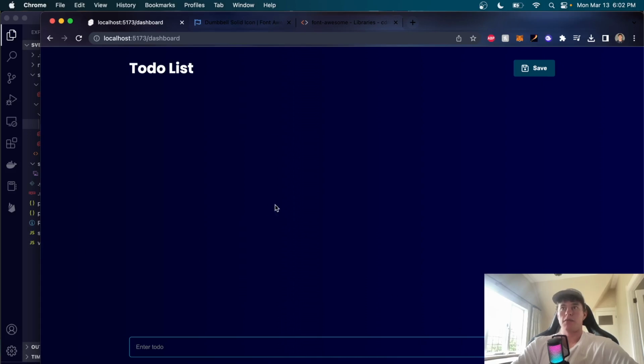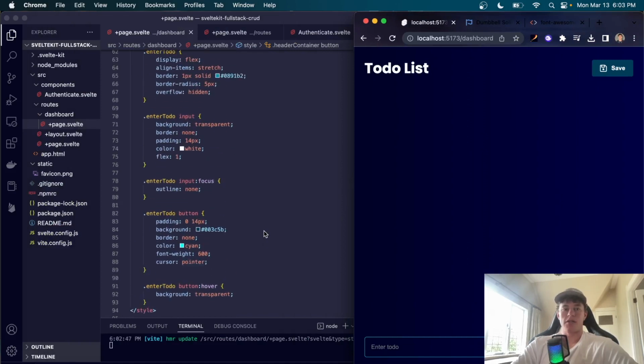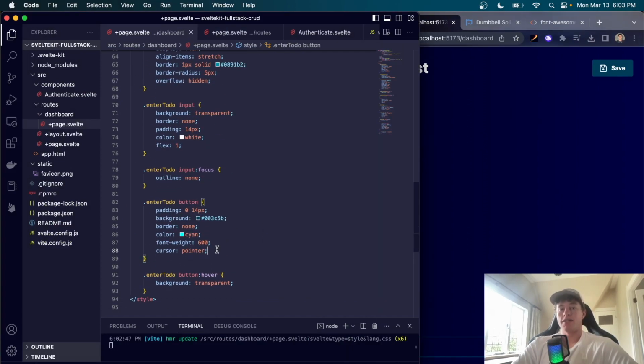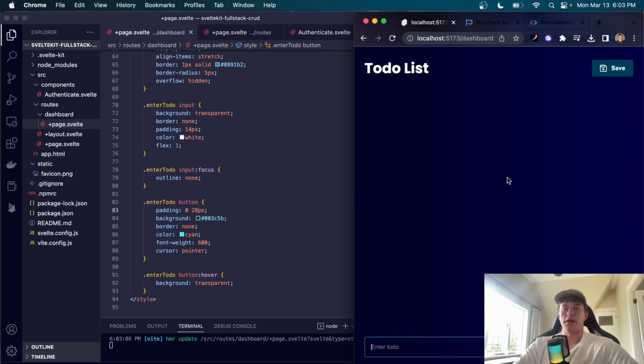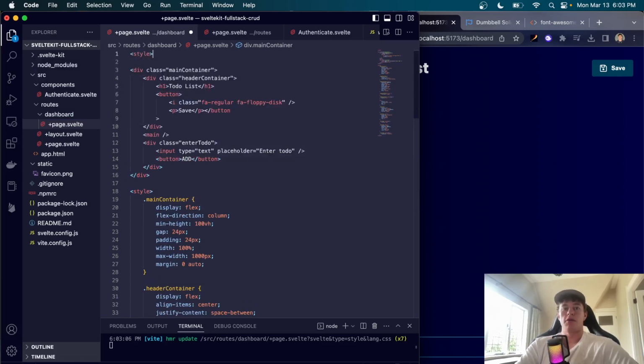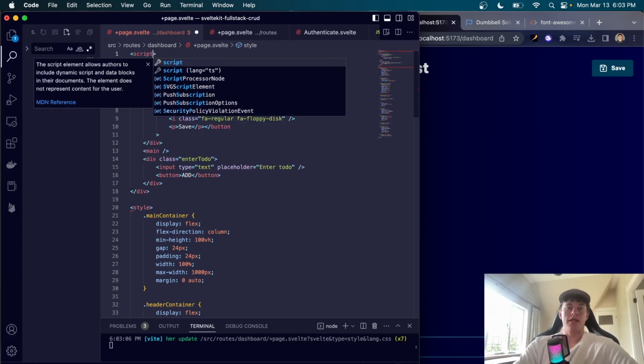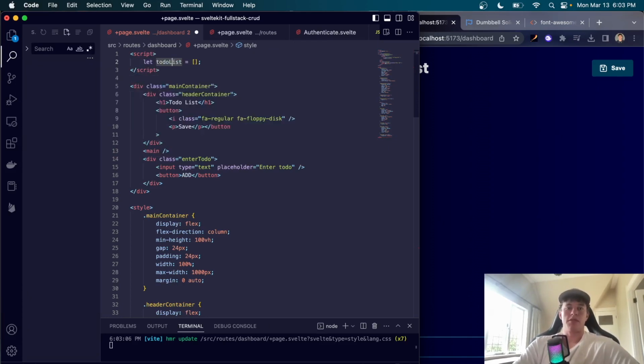We could possibly update the padding on our add button a little bit. I know you can't see it in the background just there. But if you come down to enter to do button, if we just make this 28 pixels, it's just going to push it out to be a little bit wider. It looks a bit better. And now we can go ahead and start making some logic. So we're going to come up to the top, open up a style block, and in here we're going to say let to-do list equal an empty array. And I'm a Muppet, that's actually meant to be a script block where we can run some JavaScript.